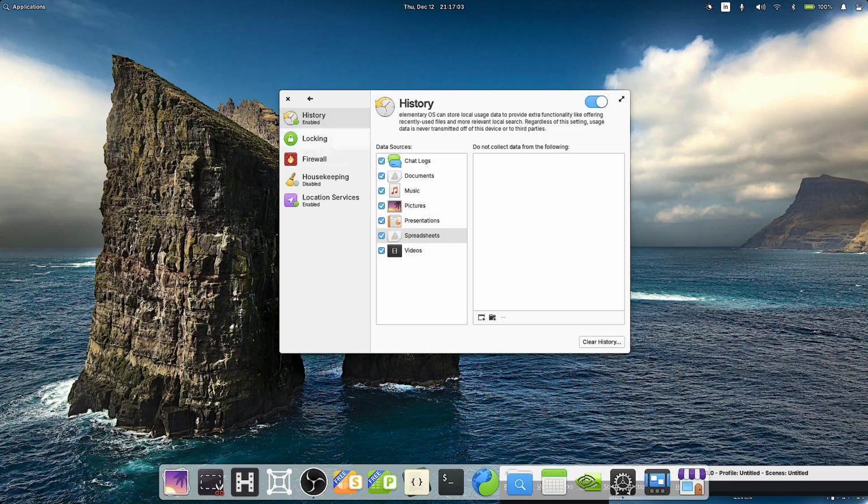So this is very important because if you are doing some secret work, meaning very personal work, and you don't want that work to be tracked or data regarding that work to be collected, then you can use the history feature and configure it for the specific applications so that your personal data and privacy is safe.